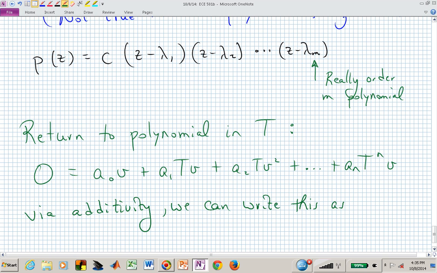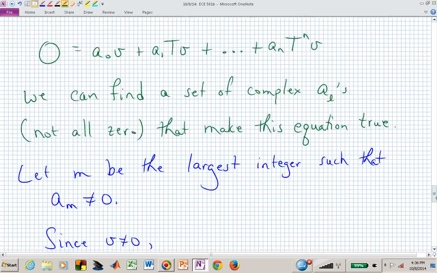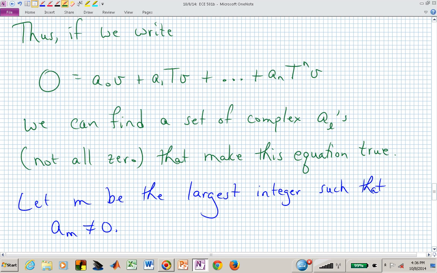What am I doing? I'm putting my square in the wrong place. So let's go back here and get rid of that square and say that this is now t squared. So that was our polynomial from here. Maybe I messed up because I didn't include it here. I had a sub 2 t squared v. Because we had v, tv, t squared v, etc. We said that, oh, we have n plus 1 vectors. We can sum those up with complex scalars to create the zero vector.